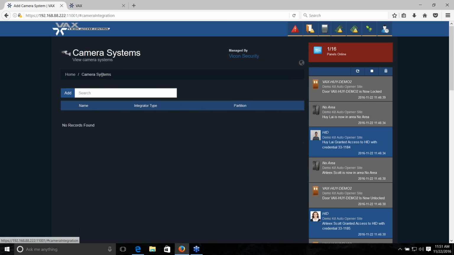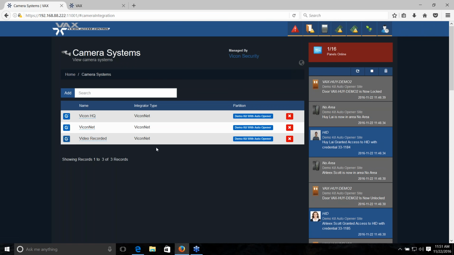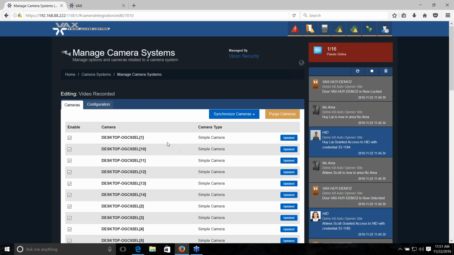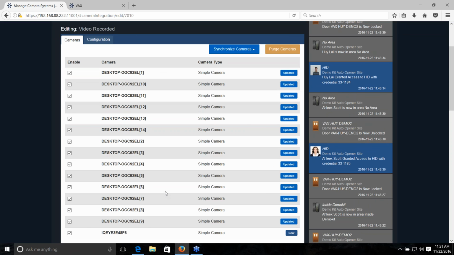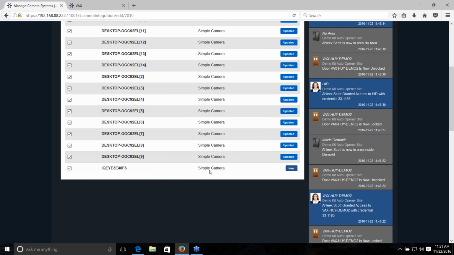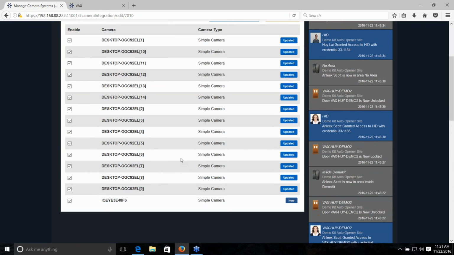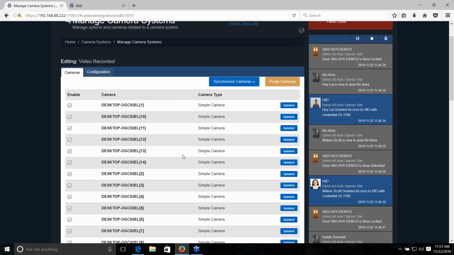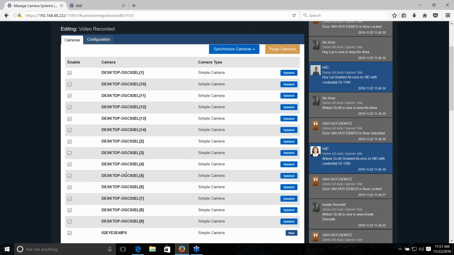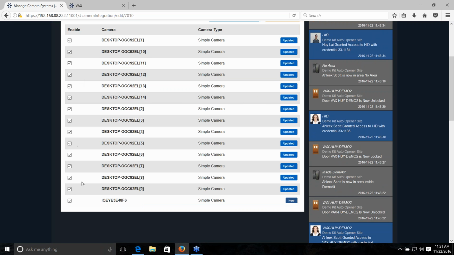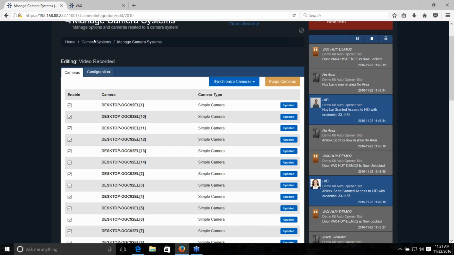Once you've done that, you will synchronize with that server and you will get a list of the cameras that are on that server. Now the key here is just because you have access to all those cameras doesn't mean that you're going to be using all of them. You can if you choose to, but most likely you'll be using only cameras that are looking at the doors or areas that you want to have monitored. Right now, for the sake of this demo, I've chosen all these cameras in my server.